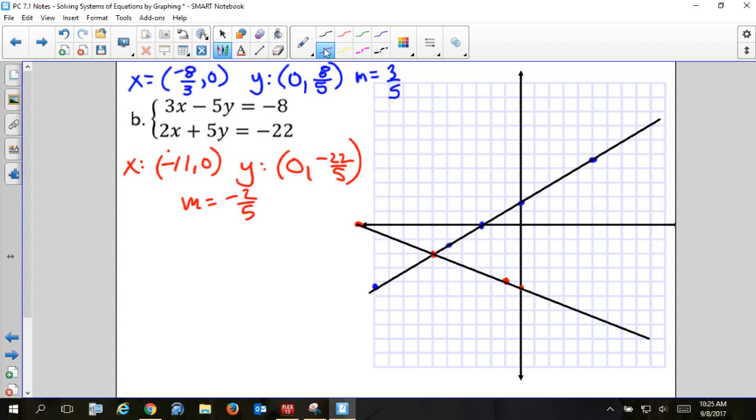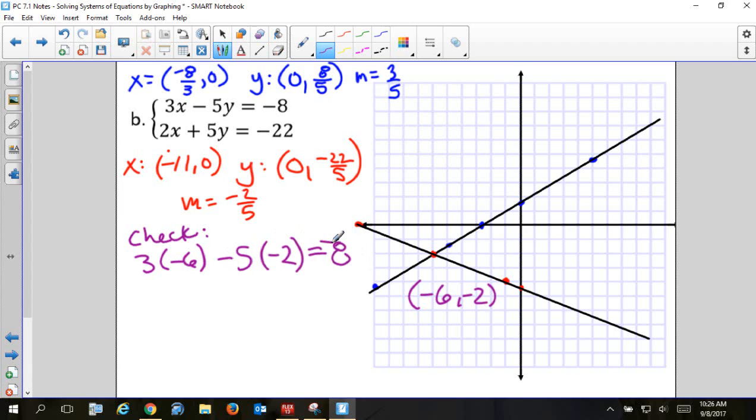And I say guess because after we guess, what do we have to do to make sure? So I think it's at -6, -2. So we'll check it. We'll plug in -6, -2 into both equations. If you are using your calculator the whole time, you are not going to help yourself in the long run. Because at some point, when we're not allowed to use the calculator, you're going to be in trouble. Check's in one of them.